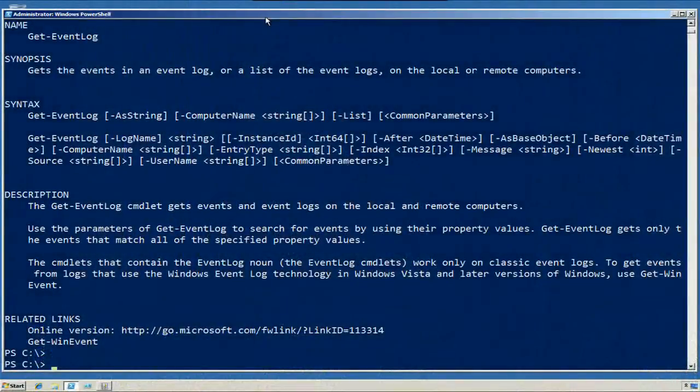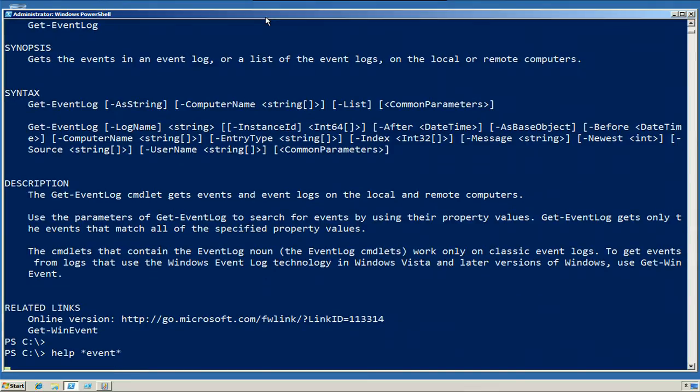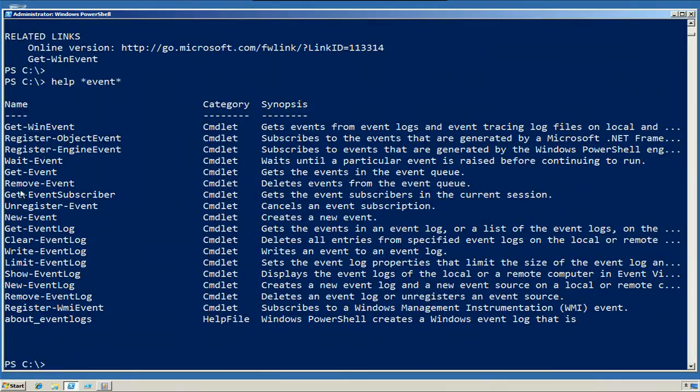Help Get-EventLog. There's actually a couple of commands. So this is the core logs. You would actually want to look at help star event. It's Get-WinEvent in here somewhere, right at the top. So yes, there's a command that will pull all that information out. And then once you've got it, you can use, as you said, other PowerShell commands to filter it, sort it, put it into a CSV file, whatever you need to do with it. Yep, so you can get to all those logs right from the command line.